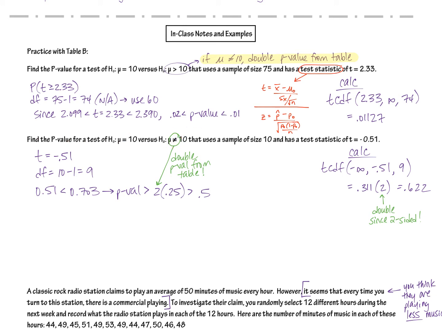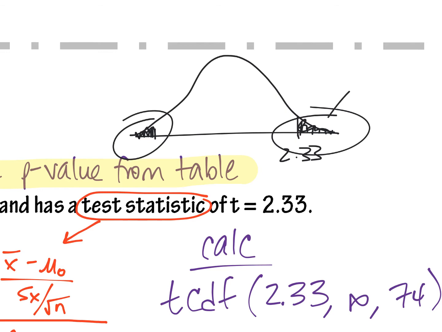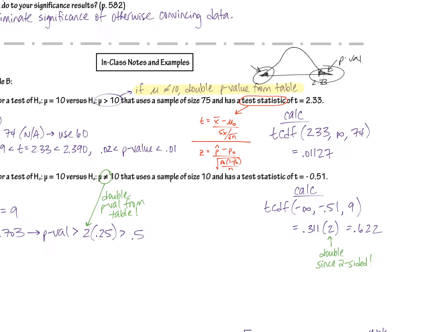Remember I said the most common mistake that people make in their calculations is, in the event of a two-sided test, forgetting to double the p-value. And that's again why I wrote that up here. If it was a two-sided test, you always double the p-value. The reason for that is because, as you know, with these t distributions, we come up with a test statistic like this example of 2.33 and we shade to the right. If it was a two-sided test, we would also have this area on this side. These are symmetric, but that is why you double the p-value, because the p-value gives this tail area. And so since you have two tails, that's why you have to double it. Keep that in mind. Anyways, where was I?